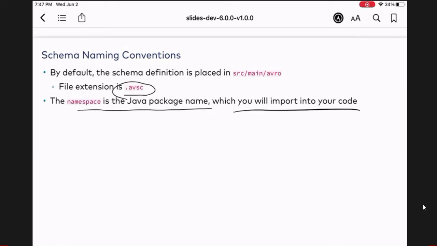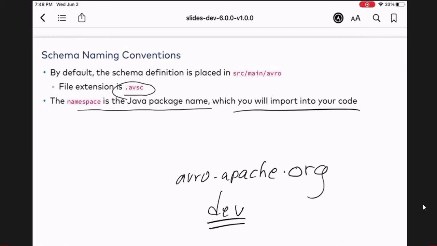And don't feel like you have to understand everything yet about Avro. If you have some time and you want to understand more, you just go to avro.apache.org. There's documentation, there's developer documentation, as well as other stuff, and you can look at the details and you'll find a lot more information. avro.apache.org, because Avro is an open source Apache project.